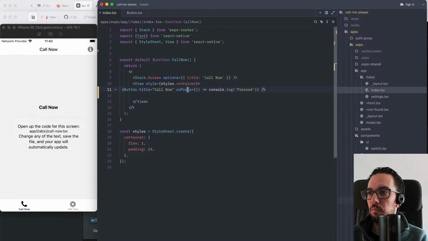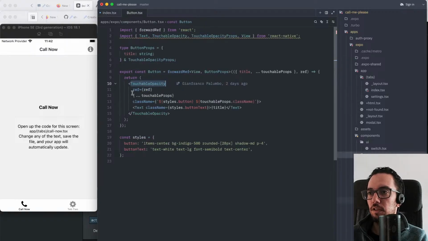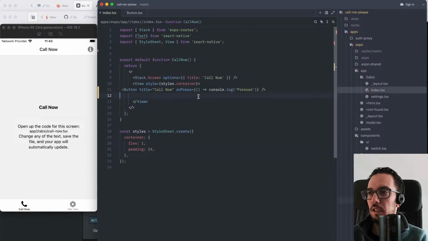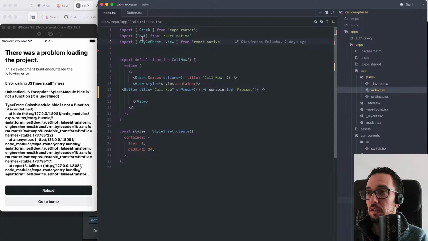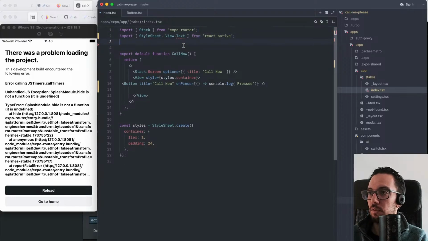So if we add this onPress prop, you don't have to say onPress. By having a spread of this object, all those props will go there. Of course, I need to import this, and since something is not working, I have to do this manually.